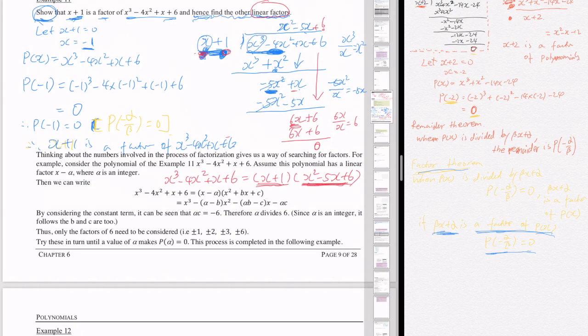That is something we did before in chapter 3b. If you factorize this using the method that we learned before, you'll have x plus 1, x minus 2 and x minus 3. If you don't know how to do it, check the video that I made in 3b on how to factorize quadratics.